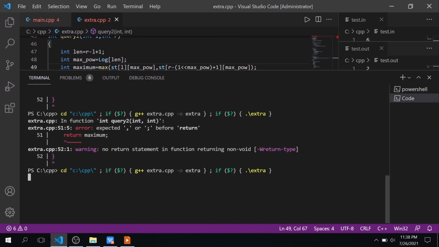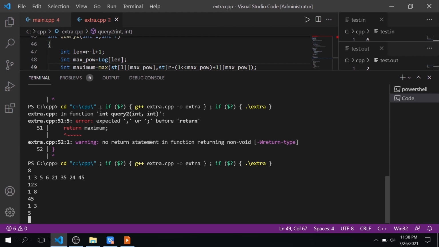Let's take an array of length 8. Let's take these mini queries. Let's check the maximum of all the lengths. Okay, this is 45, you can see. Then the maximum of range 1 to 3 is 5, correct.